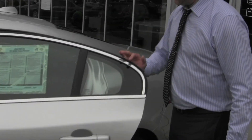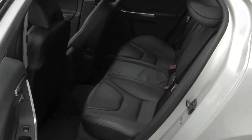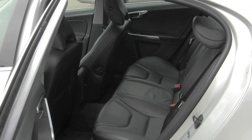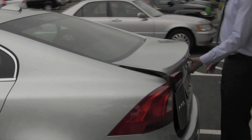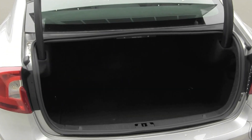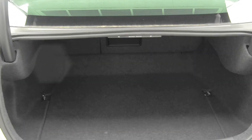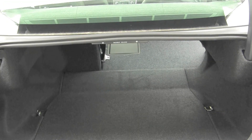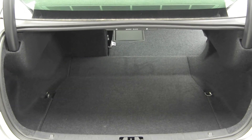The rear seats in this car are very similar to the sports seating in the front — you're going to have the same feel and comfort. There are two inches more legroom over the previous generation S60. The car does have a very good sized trunk with four tie-down points to allow you to secure a load very easily. The seats also fold down to give more usable storage space, and it's a 60/40 rear split seat, so if you've got three people in the car, you're still going to have the ability to store some things very easily.